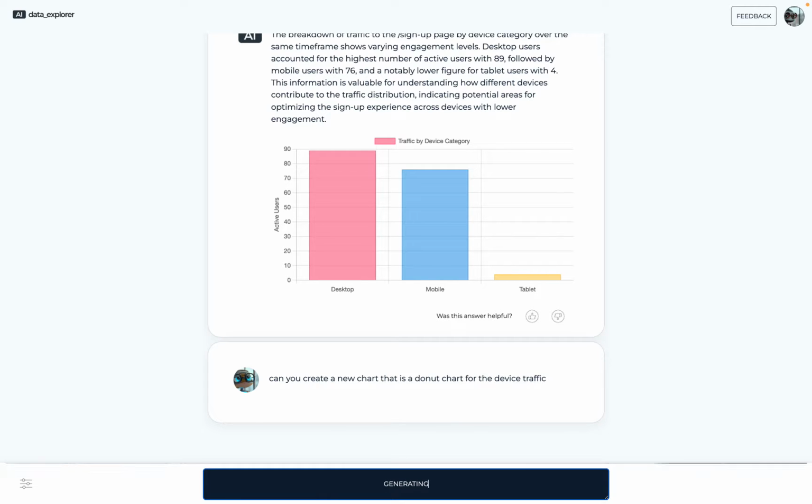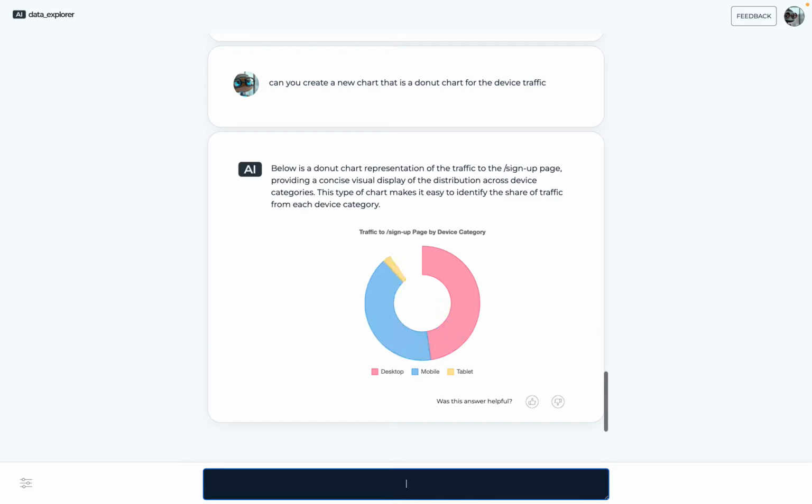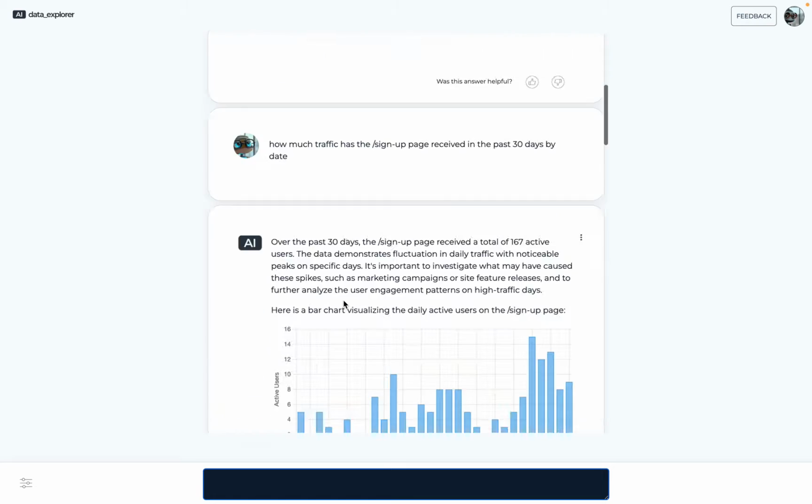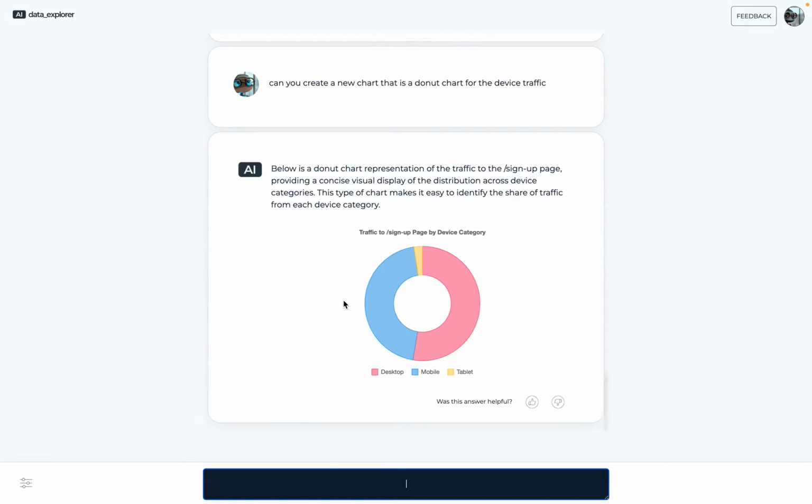So you can change up visualizations any which way, and the model should be able to adjust and hopefully build us a new chart. All right, perfect. That's looking really, really good. Okay, so lots of really cool things that you can do on AI Data Explorer. I've just done a really quick bit of analysis. You could also ask it to summarize this session, but for the sake of time, I'm going to stop here. I could be asking questions all day about my data and chatting with GPT about it.